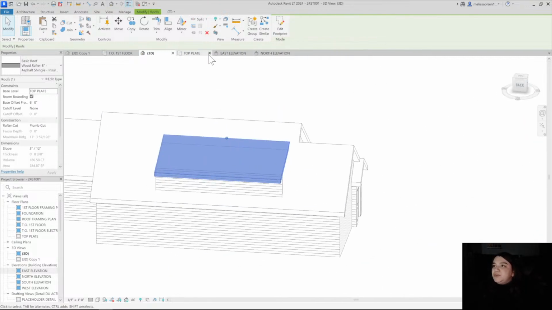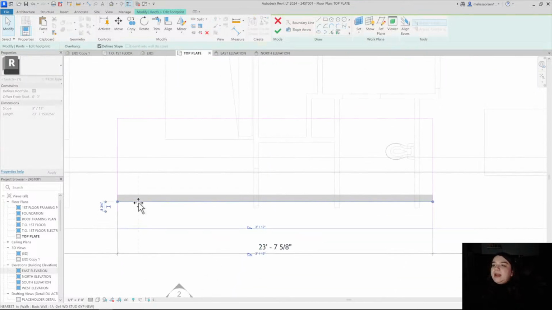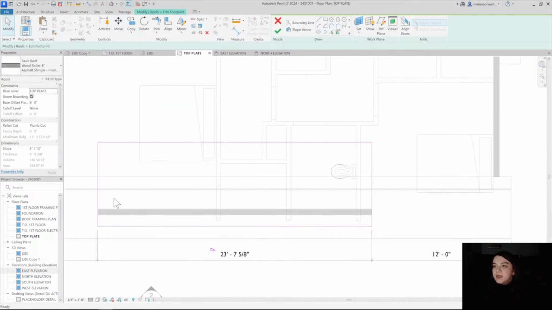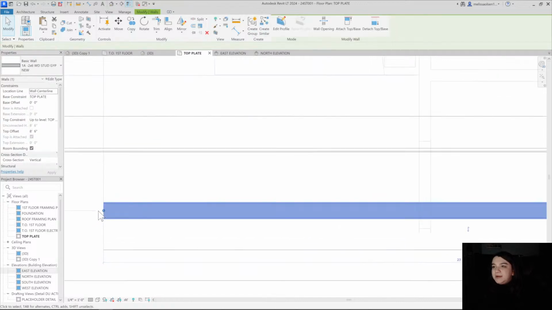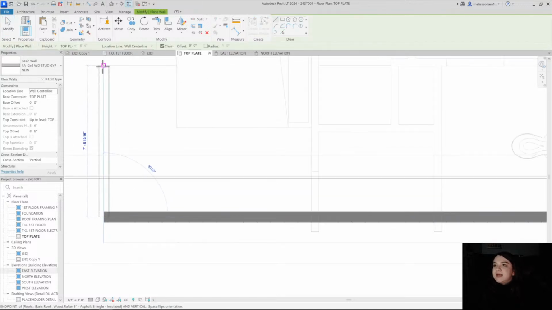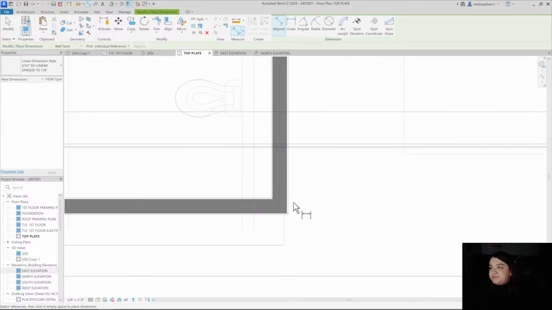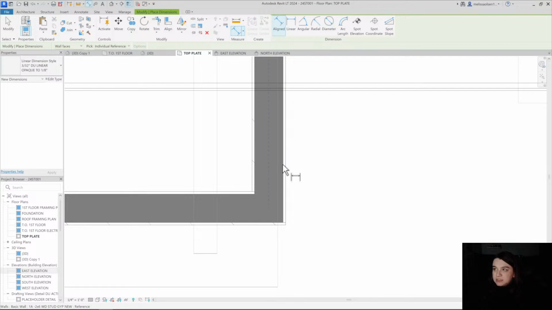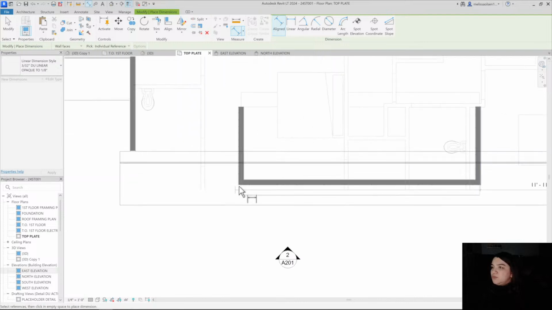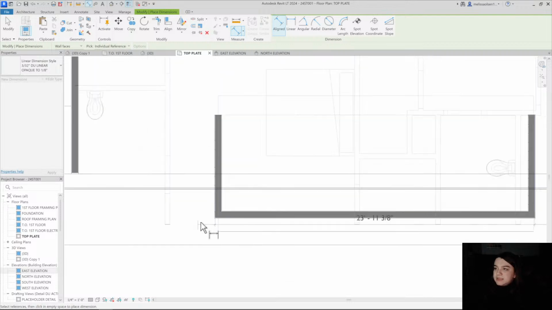So I'm going to go back to the top plate. I'm going to hit edit roof print, and I'm going to bring this in, and then extend it a foot, and close that, and then extend these walls. So I'm going to draw in side walls, and then dimension it, and edit the dimension so that we're able to easily move everything 1 foot inside the roof so that our sides have a 1 foot overhang.